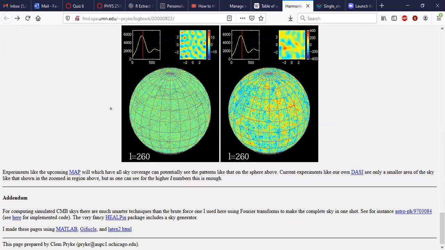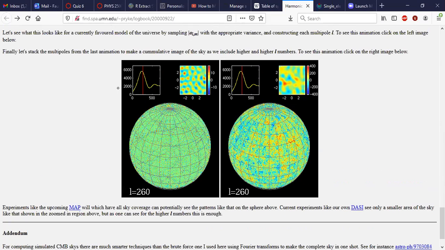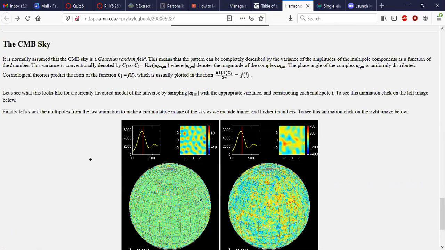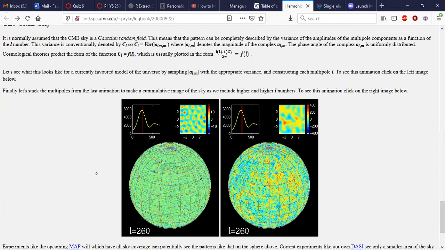So astronomers use spherical harmonics all the time. Quantum mechanics uses spherical harmonics all the time. Anytime you have a Laplacian in spherical coordinates, you don't even have to do work at this point. You just say the answers are spherical harmonics. So any questions about any of that stuff? We'll do examples.